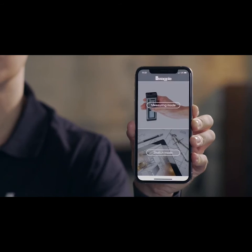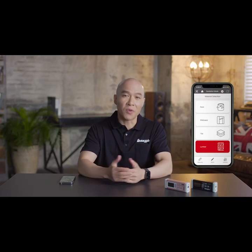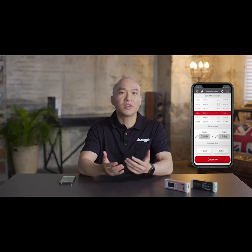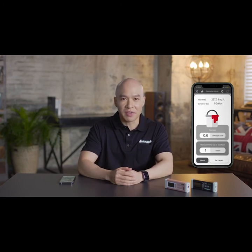The VH80 MNS app features a measuring mode for remote control and a sketch mode for drawings. We've listened to feedback regarding the application of automatic calculations. When selecting materials such as paint, paper, tile, or wood, for example, the required paint volume, area of paper, and number of tiles are automatically calculated.